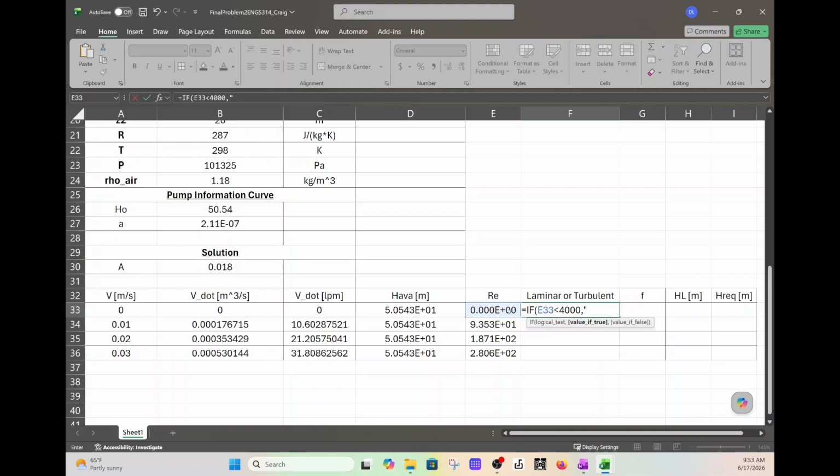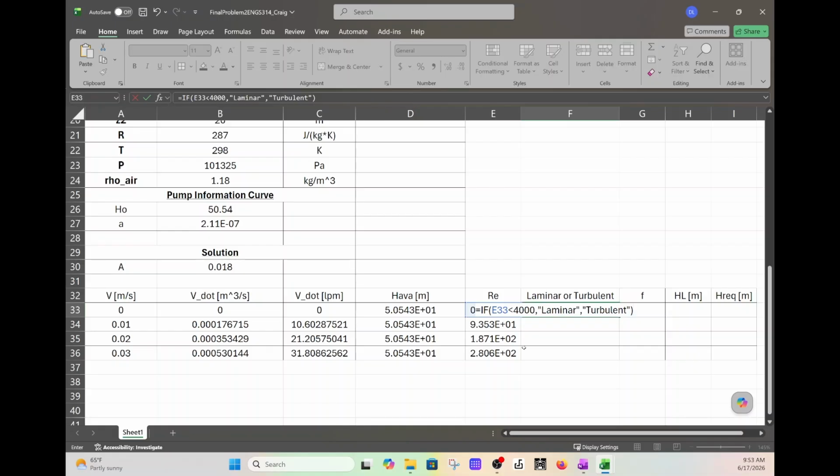Put quotations, which is shift quotations, right next to the enter. Then type in laminar, close the quotation, comma, open quotation, turbulent. Close your quotation, close parenthesis, and then hit enter.